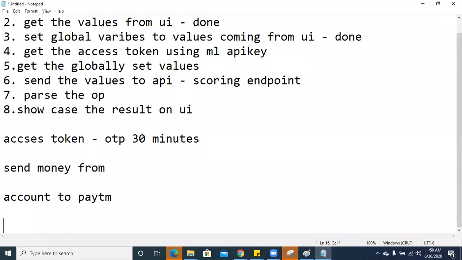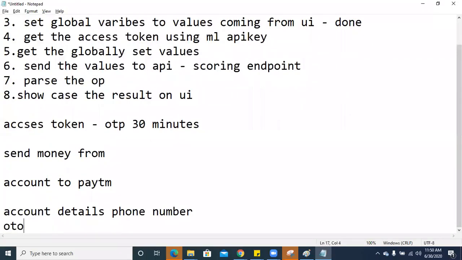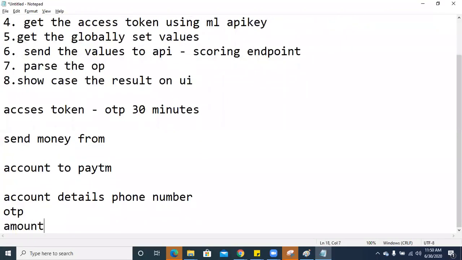So here what you do, you give the account details. As soon as you give the account details and phone number, you will get an OTP on the mobile. Once you type the OTP, the amount gets credited in the account. Yes, this is the same thing, right?